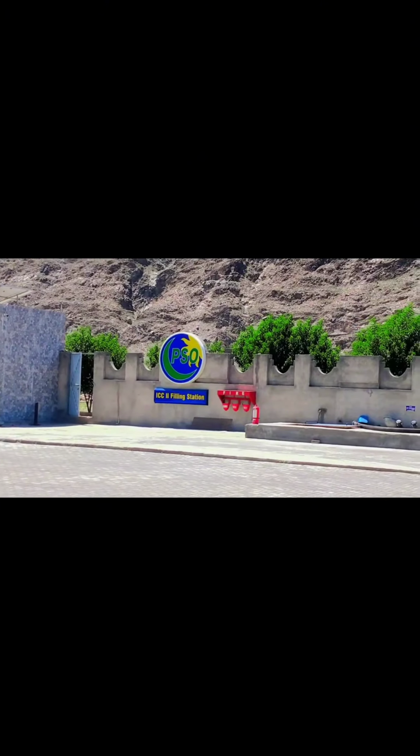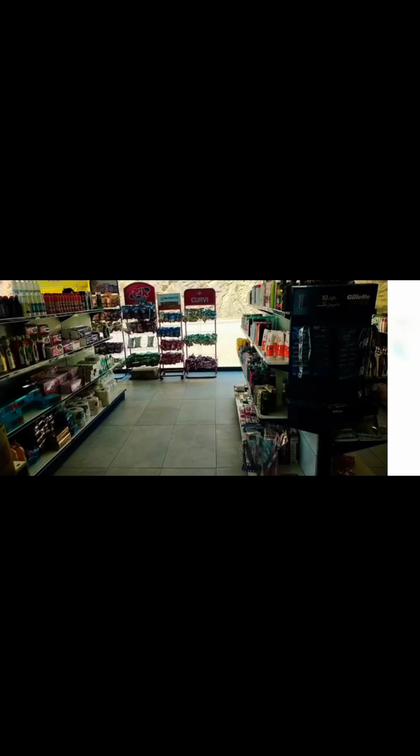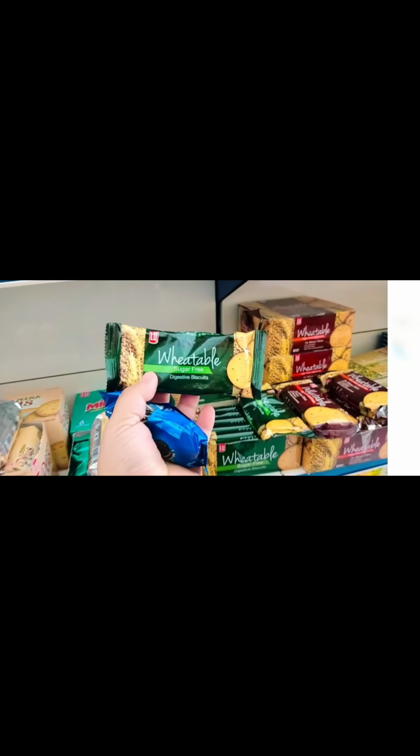After offering my prayer, my namaz, I continued to explore the petrol station and was pleasantly surprised to find a big store inside, stocked with various items, and I decided to buy some biscuit packets as a token of appreciation for the mosque owner's generosity. Yahan se kuch biscuits utha lete hain janab. Ye Oreo ho gaya. Ye mama ke liye sugar free.